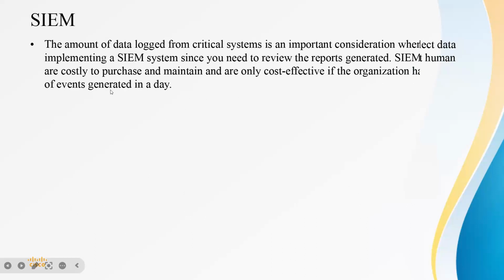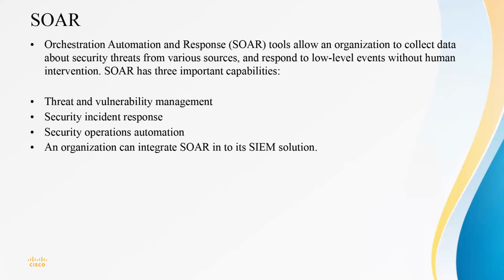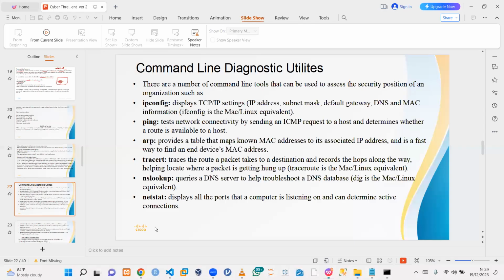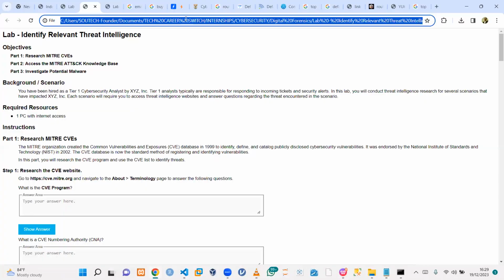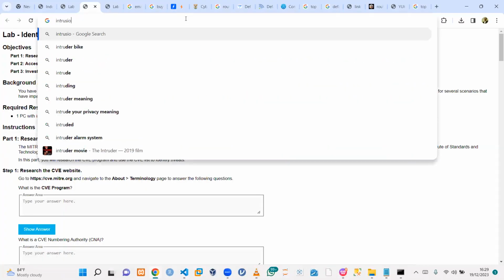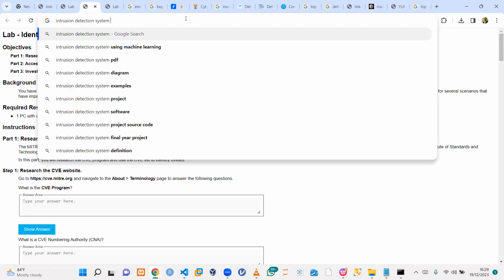So you have SIEM, I've explained SIEM. What a SOAR is going to do is now respond. So this doesn't just collect, it can actually help you to what? To respond. Now, this is synonymous to the comparison between an IDS and an IPS. An IDS is an intrusion detection system, which can be software, which can be hardware.